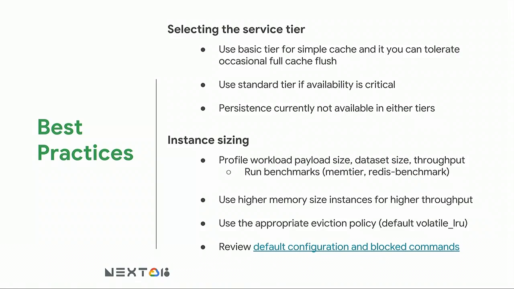From an instance sizing perspective, like I said, there are various benchmarks that are currently available. I'm sure if you're already using Redis, you have an idea of the workload pattern that you have. Always run the benchmarks to see what size fits for you. Like I said, the higher the size, the better the throughput that you get. So you may want to do that.